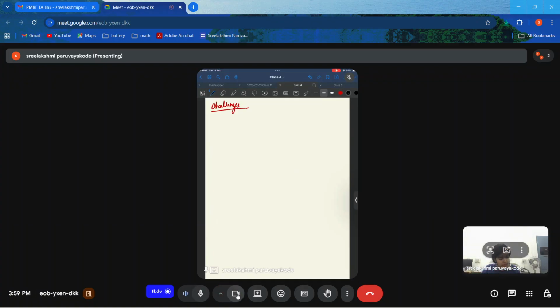So the challenges being, the first one is sufficient care must be taken when you are cropping the data. The next one being, data must be validated in suitable form, either in impedance or in admittance form.